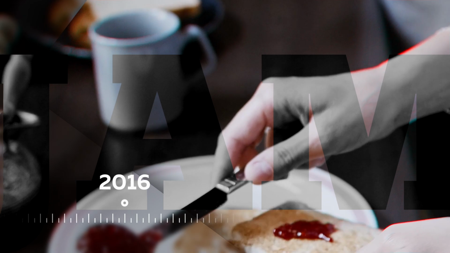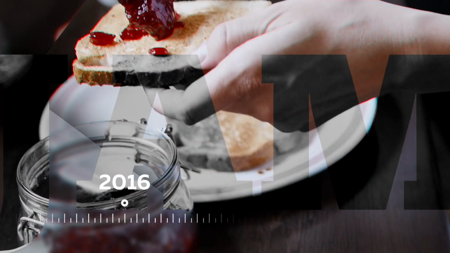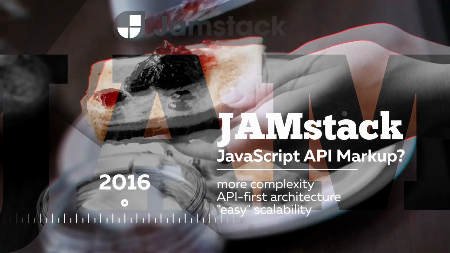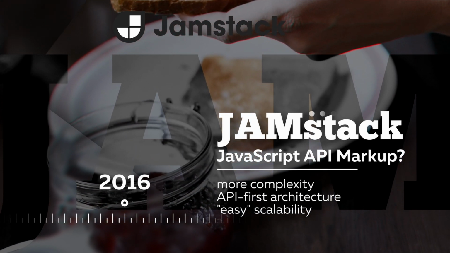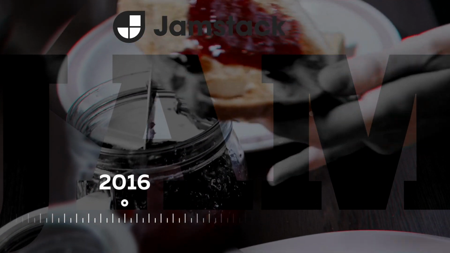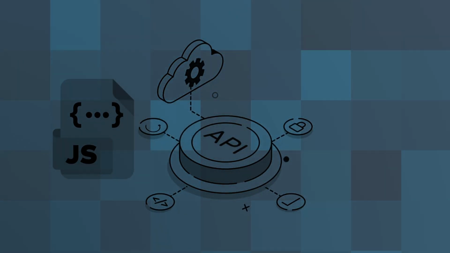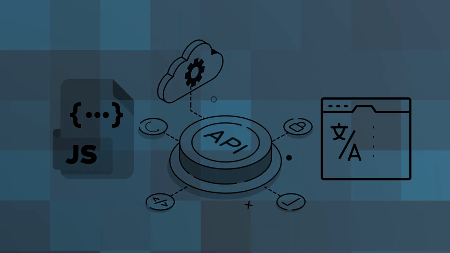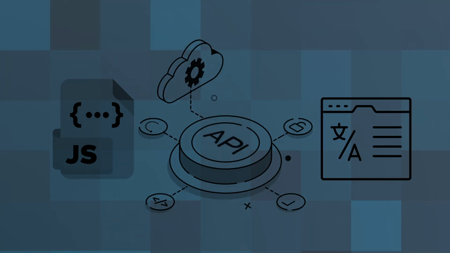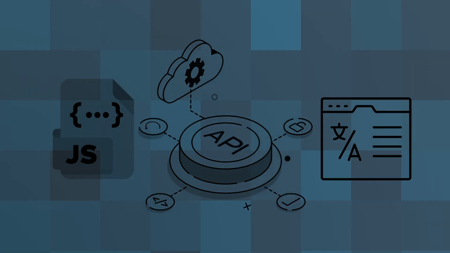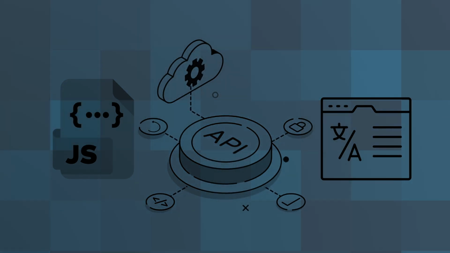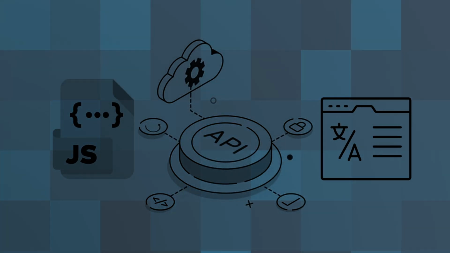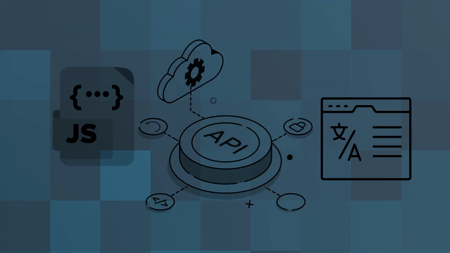Around 2016, the JAMstack architecture began to gain popularity, revolutionizing how we think about static sites. JAMstack stands for JavaScript, APIs, and Markup, and it combines these elements to deliver dynamic capabilities with the performance and security of static sites. The key to JAMstack is its API-first architecture, where the backend services are decoupled from the frontend. This means you can pull in data from various APIs to create rich interactive experiences without relying on a monolithic backend. The static markup is pre-generated, ensuring fast load times and a smooth user experience.